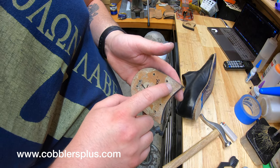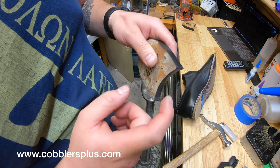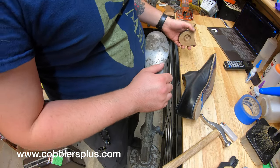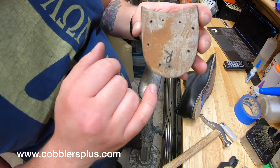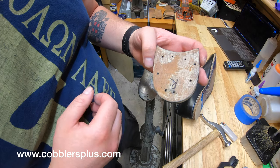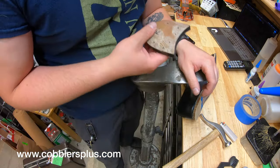And then this one I'm probably going to skip down to a little bit lower, because the problem was the heel block was kind of peeling up. And so we want to make sure that it's secured on there very well. And I'm going to make sure that they're all readjusted. See, it's the same story here. It's like they had this weird shaped nailing machine or something, and it kept missing that corner right there. So we'll get it taken care of.